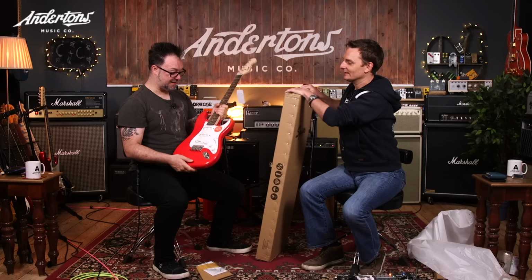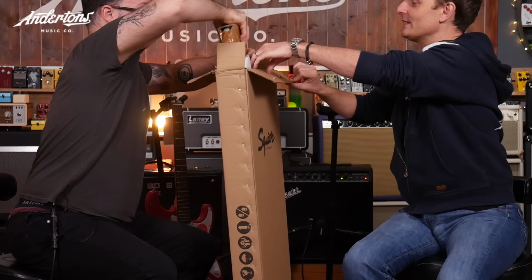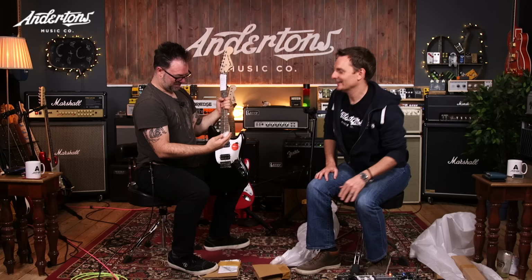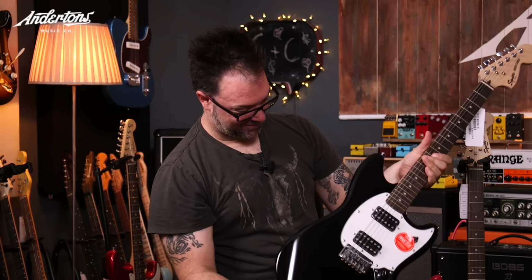Right. The second Squier. Another Squier Bullet, but this time it is a Mustang. Oh, it's like Christmas in the Andertons household. The Mighty Horse. Same box, same basic packing material, same factory as far as I'm aware. Ooh, look. That one has come out of its bag. So that's the Mustang, then the first Squier, that's also £109, by the way.